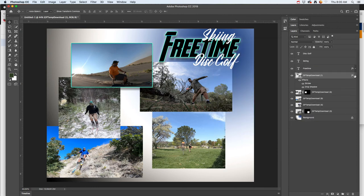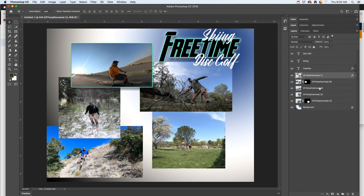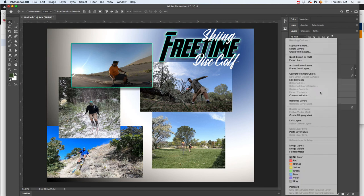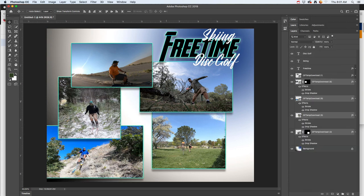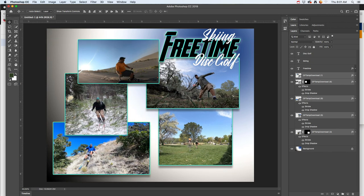So I'm going to just go ahead and right mouse click, copy layer styles, and then select one and hold down Command to select the other ones, and then right mouse click, and I can paste all those at the same time, and now I've got that laid out. So position those, and I've got my collage made. Save it as a PSD and a JPEG, and you're good to go.